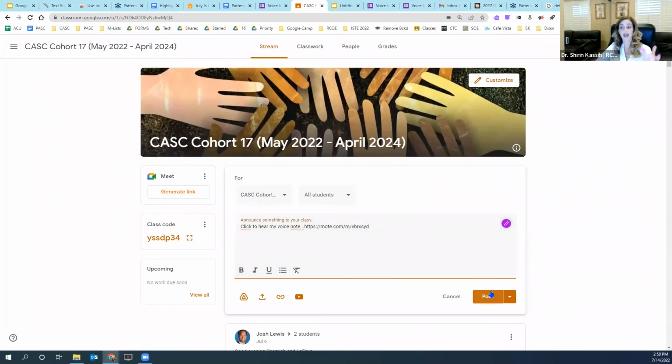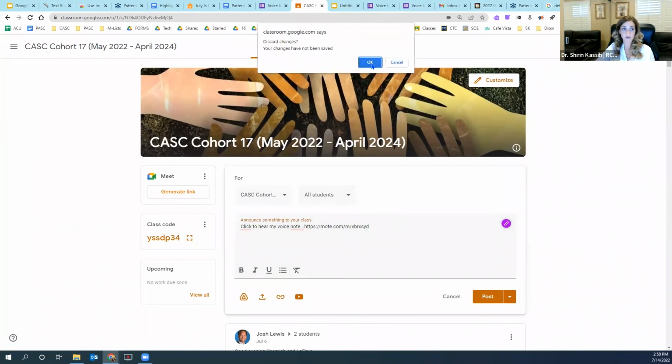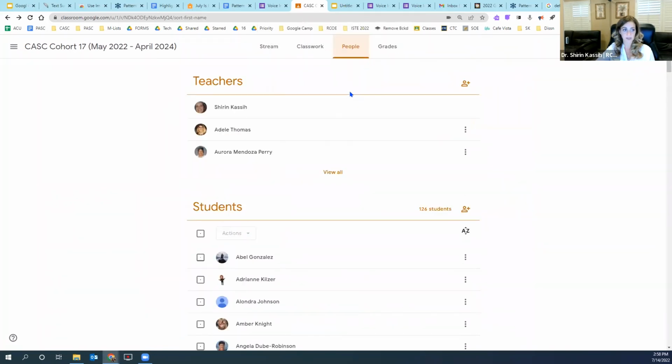They don't have to have the tool installed on their devices to be able to play it. It will just play. They will have that play button and they can play your message. And what's cool about this, if I click post, it will go. That's why I'm going to exit and not post this.